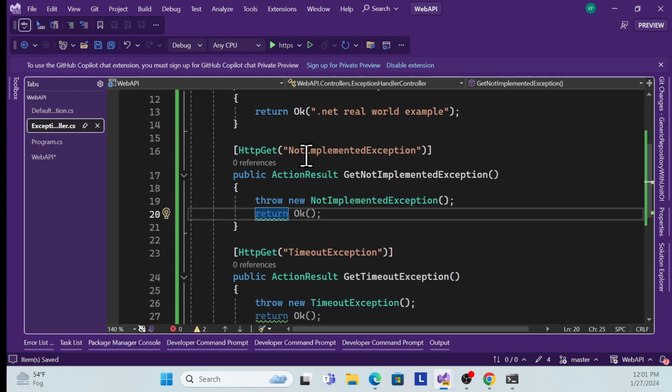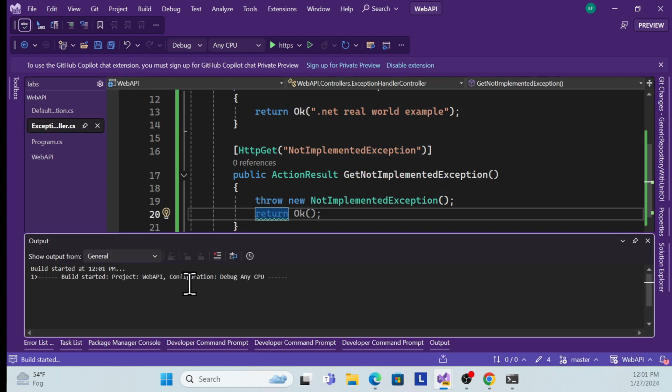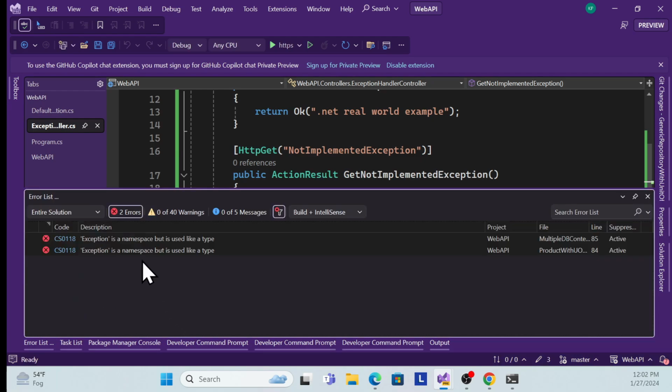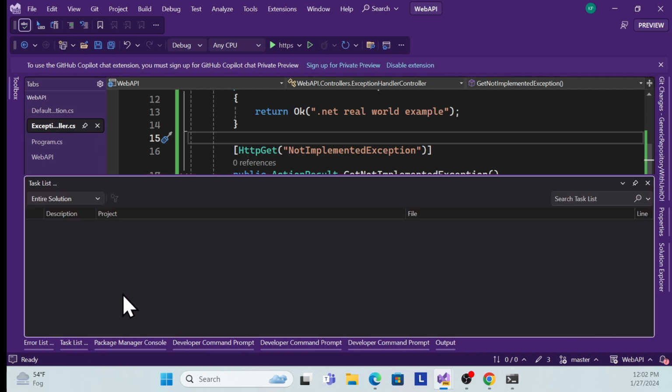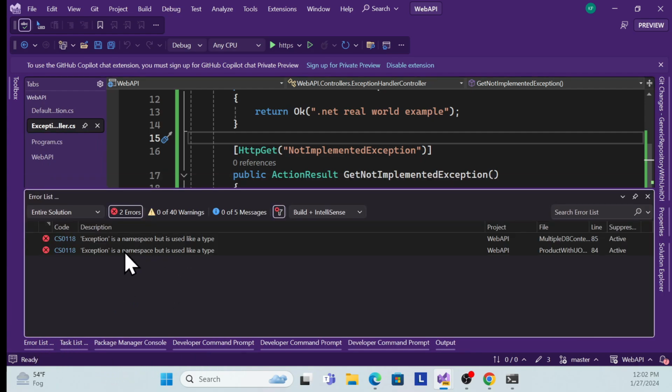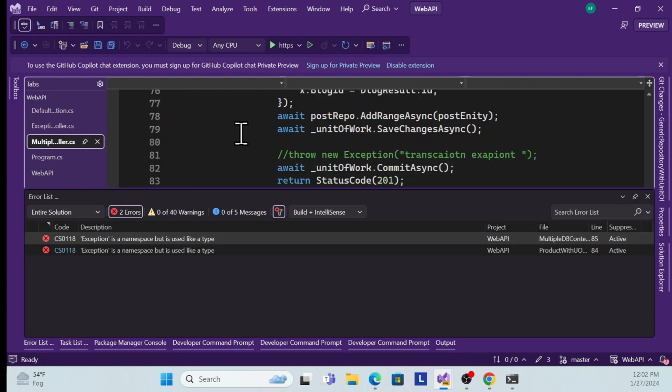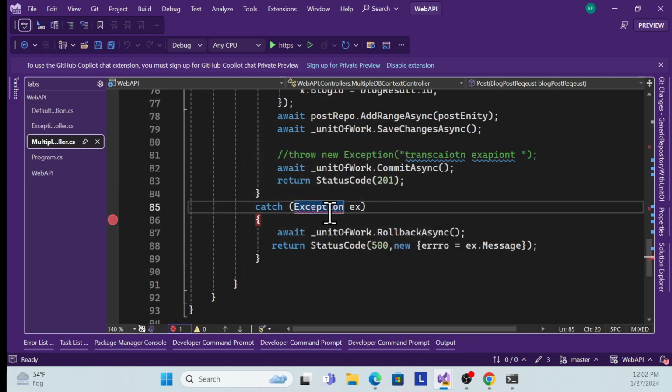So let me build the application to make sure everything is as expected. The build failed over here, because while trying to build, the IExceptionHandler definitely throws an error where we have used try-catch exception; it is trying to overload over here, so that's why it gives the exception.